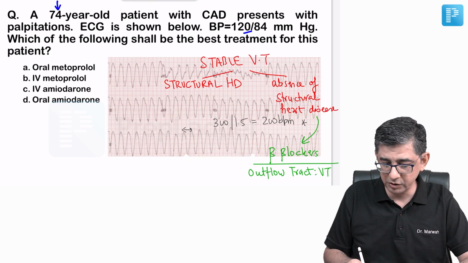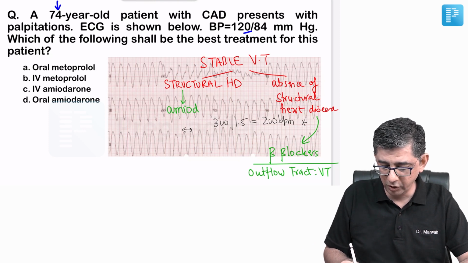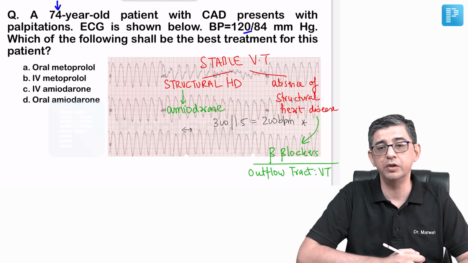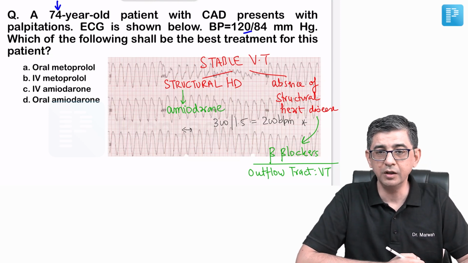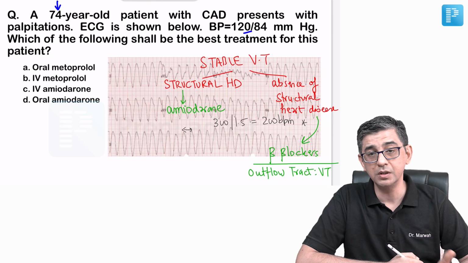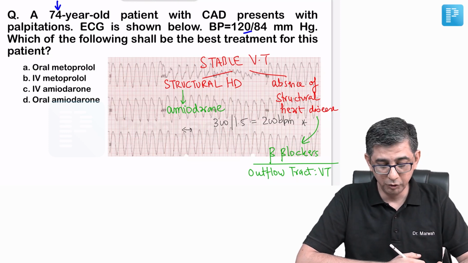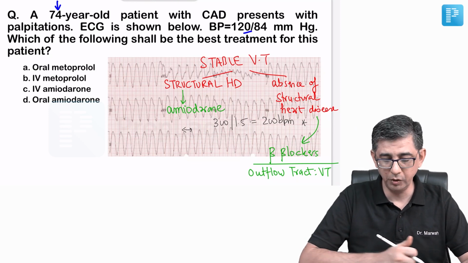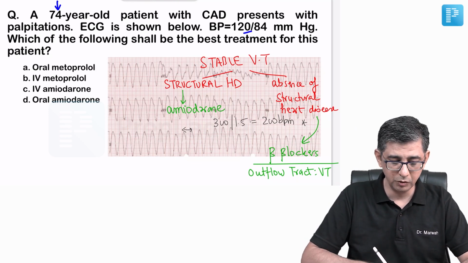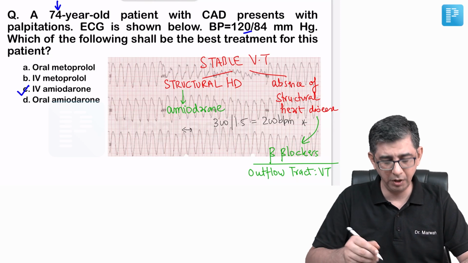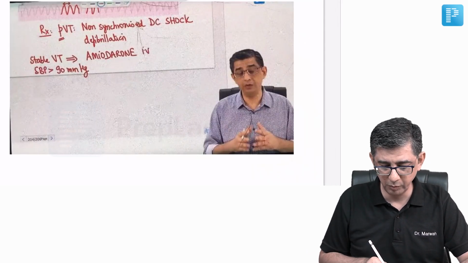On the other hand, with structural heart disease, I'll show you the Harrison reference also. He mentions amiodarone should be used for chemical cardioversion in the patient. And considering the fact that at the moment the BP is still stable, but he may not remain stable in future, should I go in for an oral preparation or should I go in for an IV preparation? So we should be going in for an IV preparation, and I'll just show you the reference for the same also.